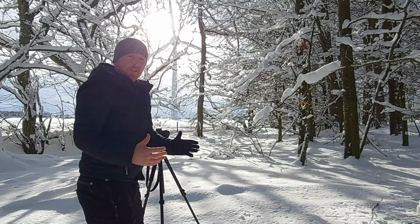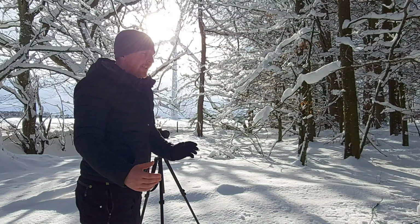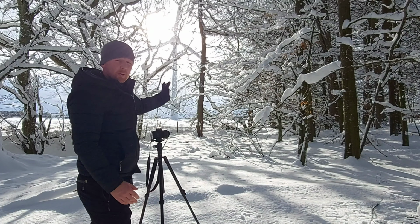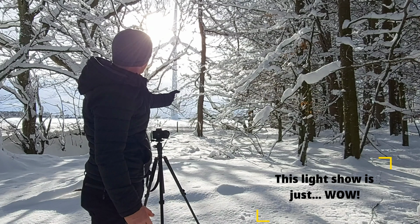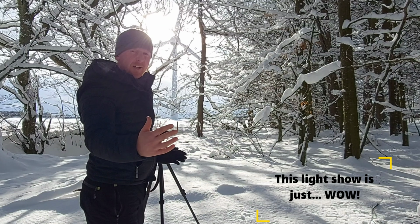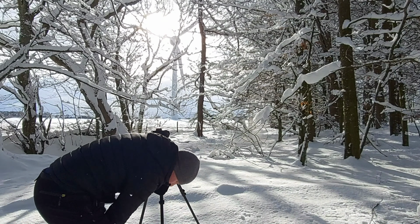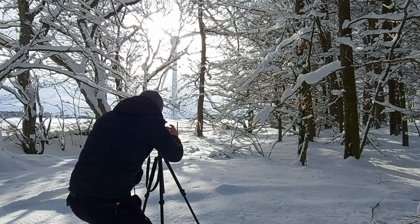So what I've done, I've set it up for in the middle, but I've just knocked it slightly. Just pushed it off to the side. So it's now sitting with the turbine on the left-hand side off centre, and that main tree there that's kind of matching the height of the turbine, sitting just off the right-hand side. So the turbine left, right-hand side, the tree, and there's nothing really in between. My socks are getting wet.